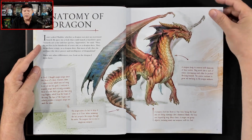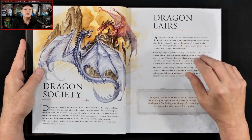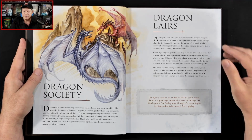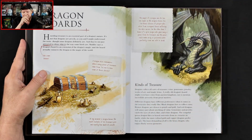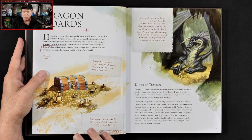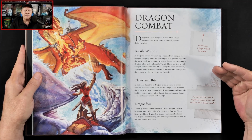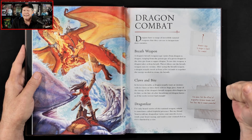Now, the point of view of the practically complete guide to dragons is from a wizard, Sindri Suncatcher, and she isn't necessarily the most reliable narrator. So some of the information she shares could be incorrect. Some of it is assumption. So keep that in mind. Now, I'm going to talk about my biggest issue with this book when I wrap up and I share some final thoughts and give this a review score. But let me just say right now that the way that this book is being presented to the buying public is far, far different than what this book actually is. And we'll get into that a little bit later.